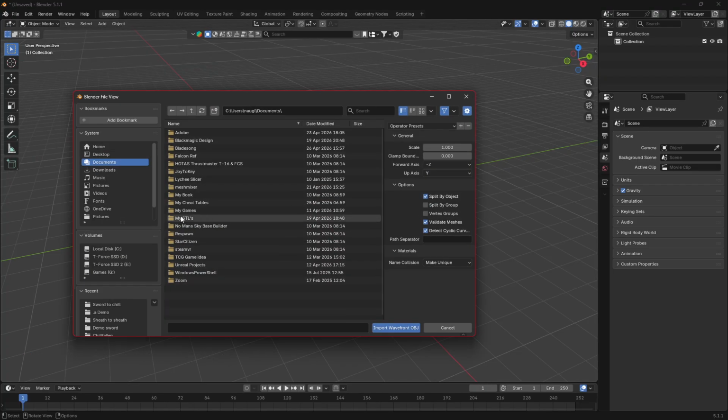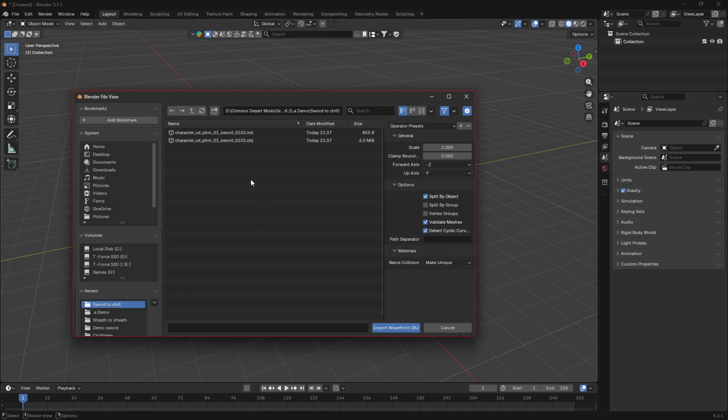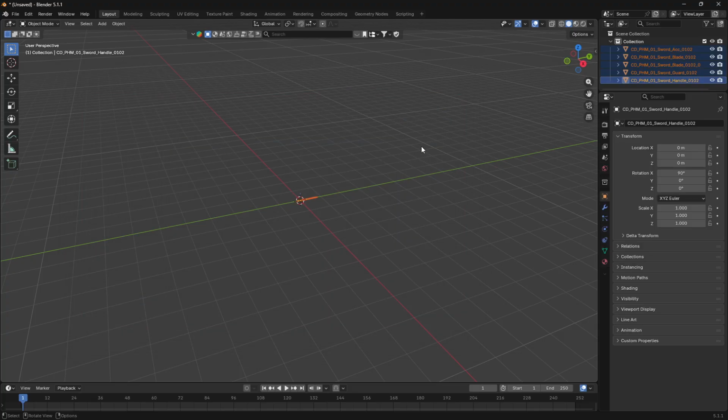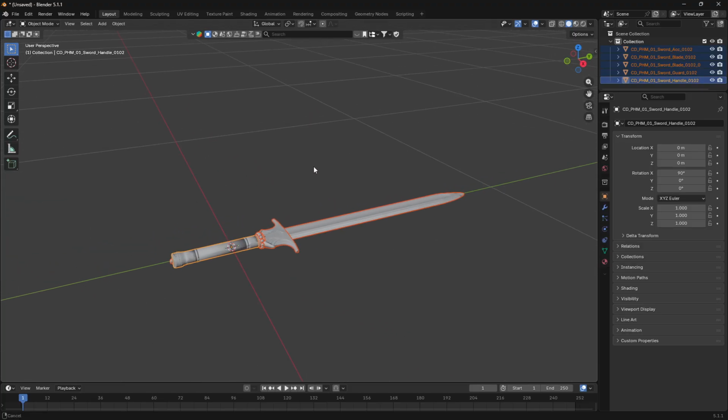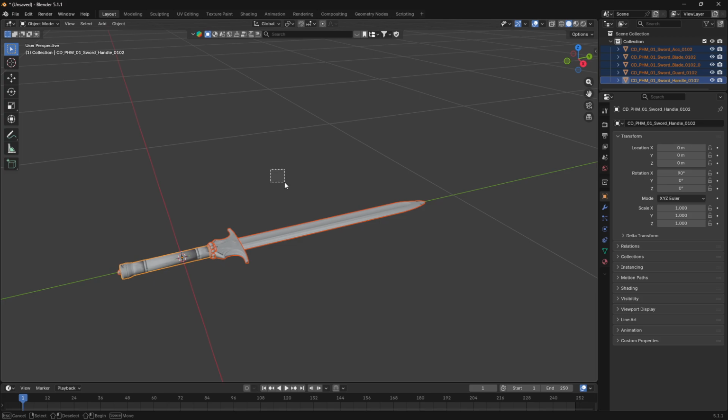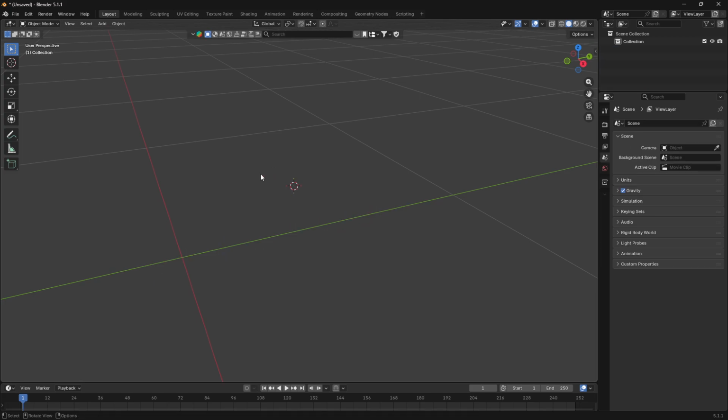That or there's no UVs on here. What that is.